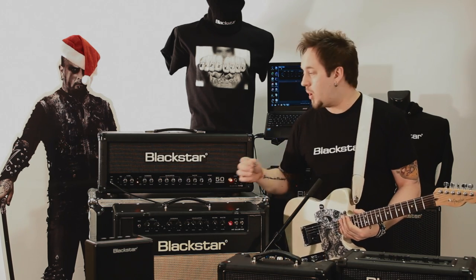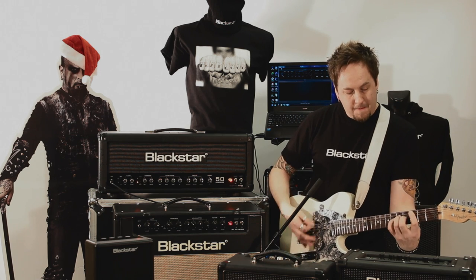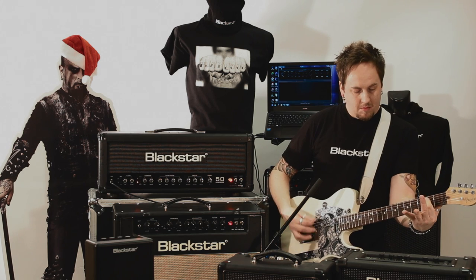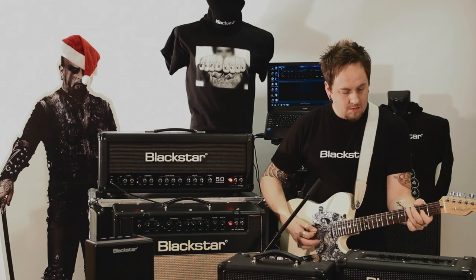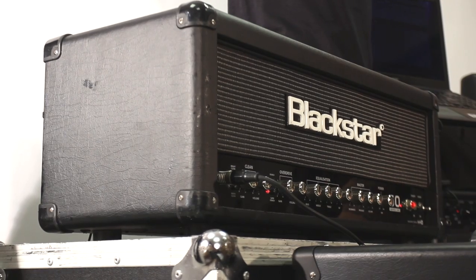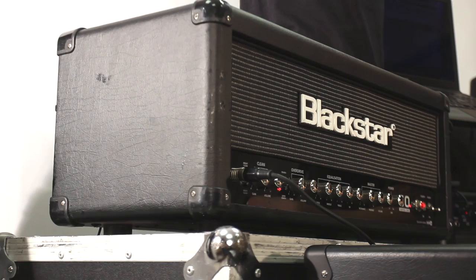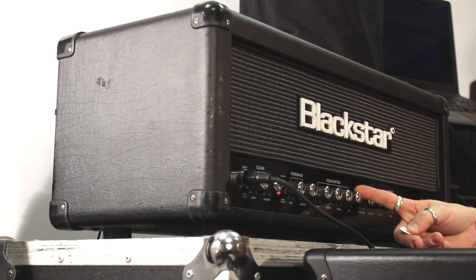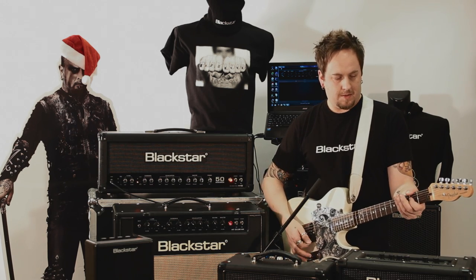I'm going to turn the gain up all the way so you can see how much we can produce. So a really, really nice singing lead tone, but the important thing here is that we've got the ISF all the way over to that British side. If we bring it over to that American side, we get more of the mid-scoop, the mid-cut, more kind of like an American sound, if you like.